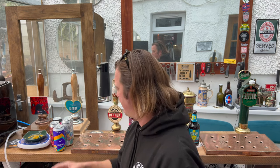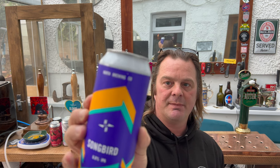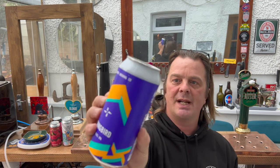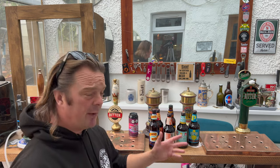We've got five cans of craft beer to show you. This is by North Brewing Company — their Songbird IPA, 6% ABV, 440ml can. The description says this rich, smooth IPA has flavours of sweet, juicy blueberry alongside sharp, fresh cut pineapple. If any of these beers have been on the shelves at Sainsbury's for a while, please let me know — it's a nine-mile drive for me, so I generally don't make the trip unless there's a big beer drop.